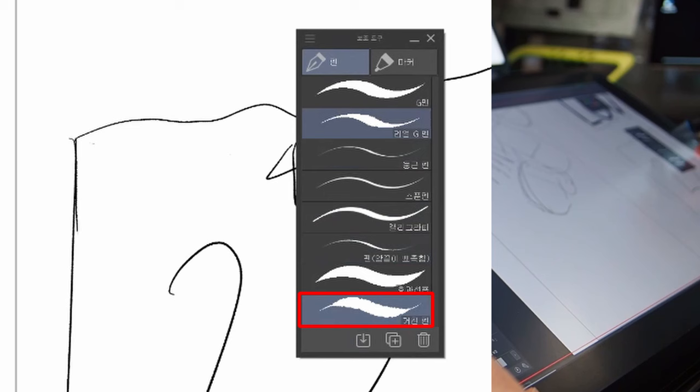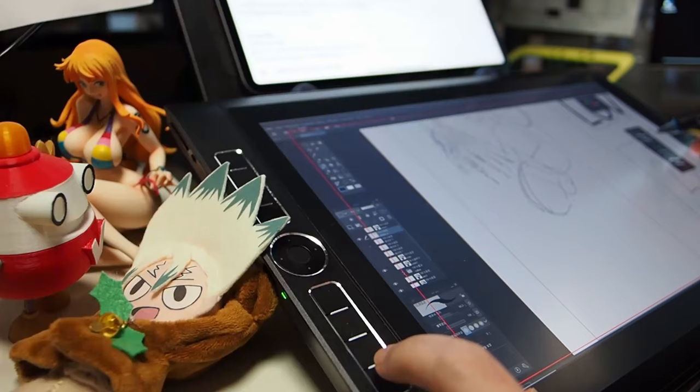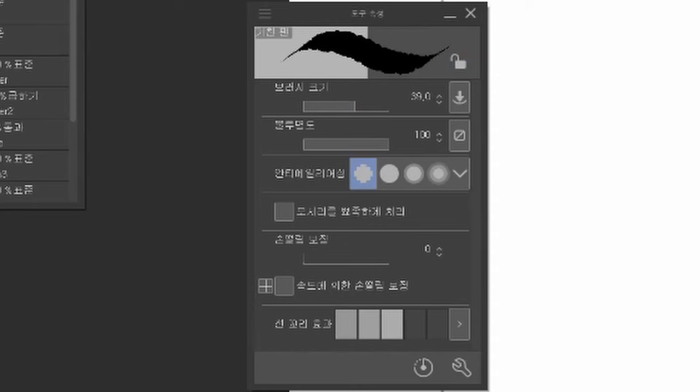Recently, I've been using the real G-Pen for drawing cartoon-style manga and my avatar character. I use the textured pen for Dr. Stone. In my case, I don't change the brush size when I'm inking. Of course, I work by changing the size of the brush when I'm coloring or toning, but I don't change the size of the pen for inking. My brush size is about 39 to 41. The important thing is whether you can feel the pressure or not.